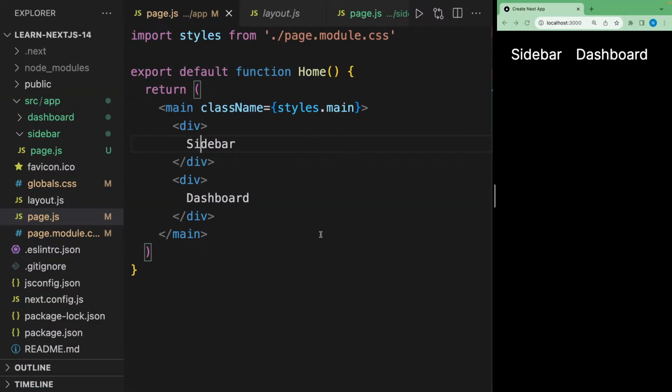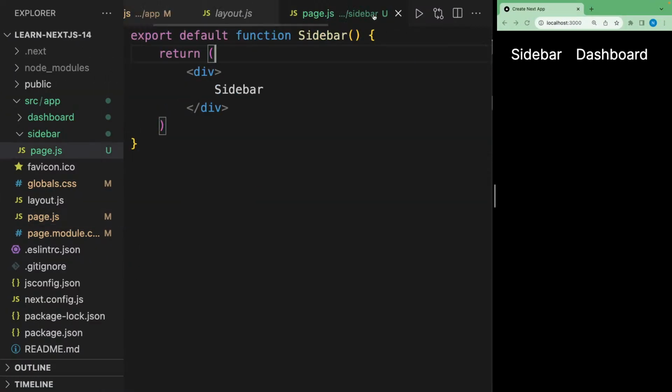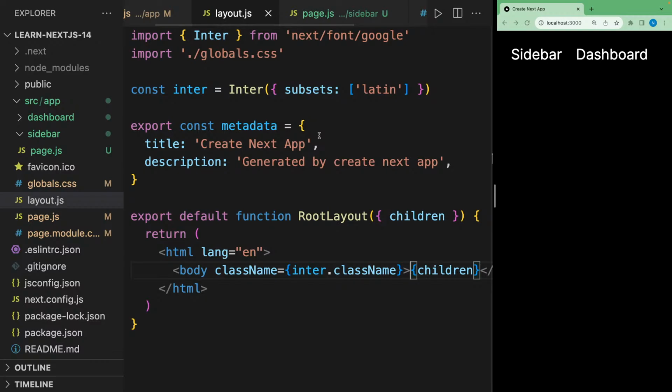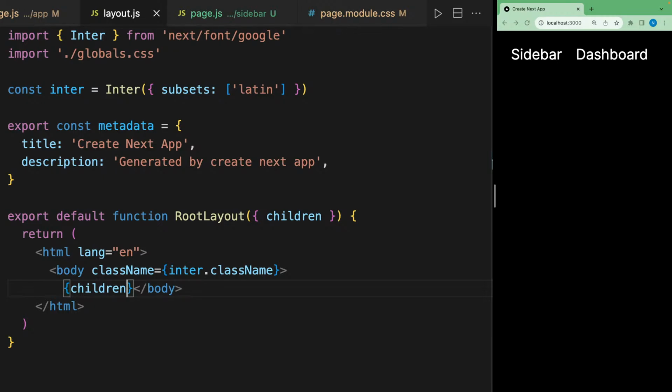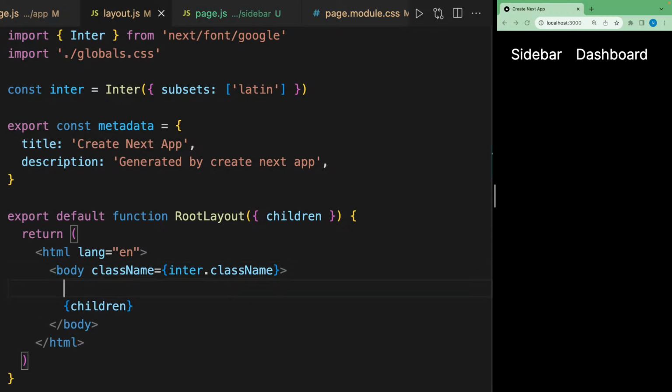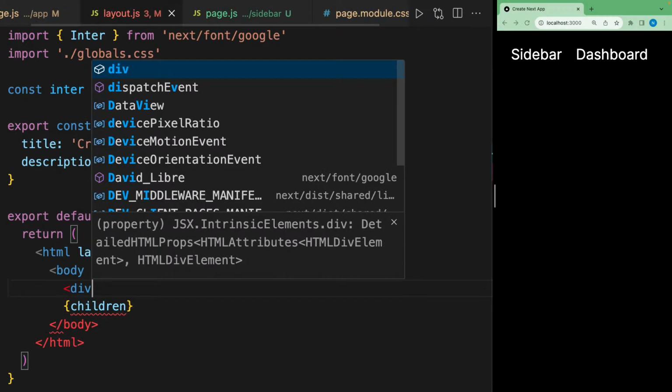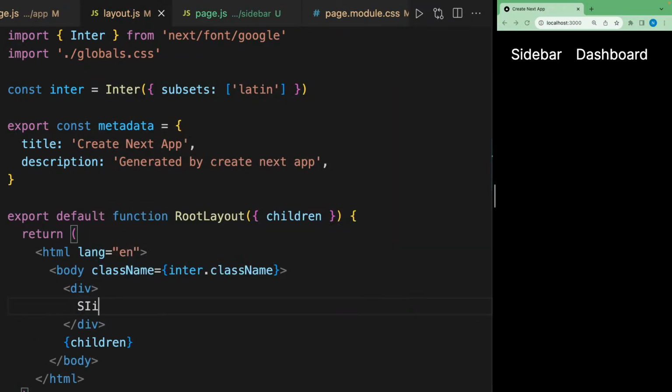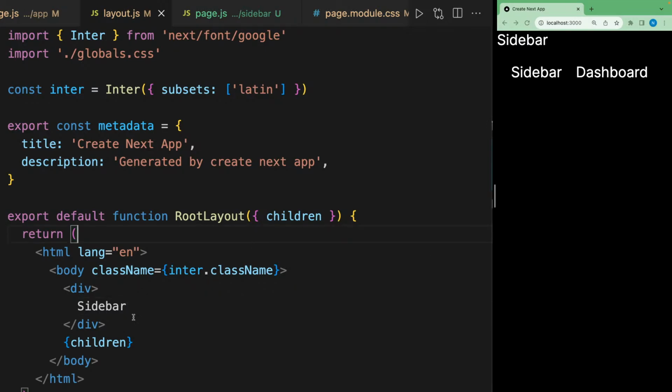Okay. So this is how we can create the sidebar. Okay, right.